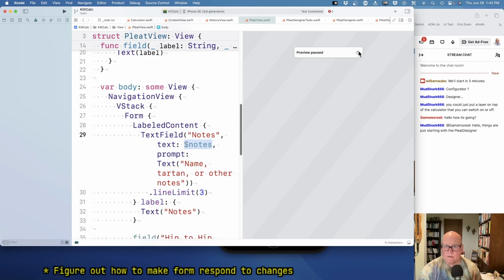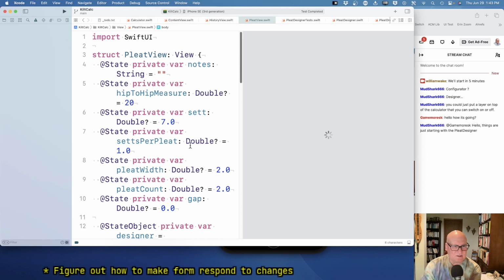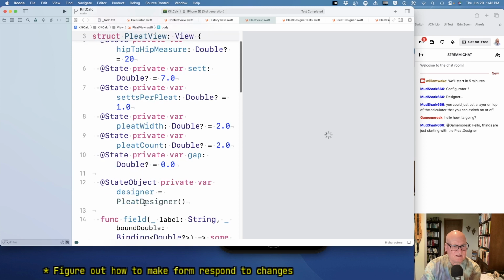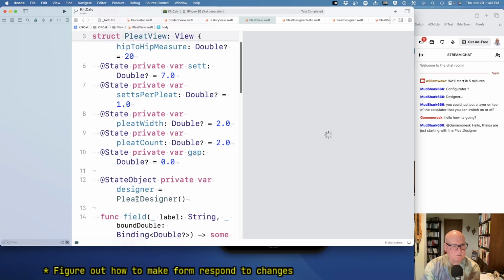Let's preview this. I don't think I saw you here yesterday, so if I did, forgive me. It'll be a little review. All right. Well, what that Stack Overflow seemed to say was $calculator.notes should have worked. Oh, did I say calculator? I should have said designer.